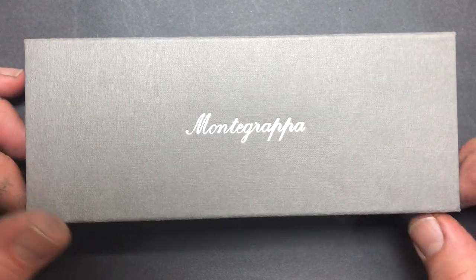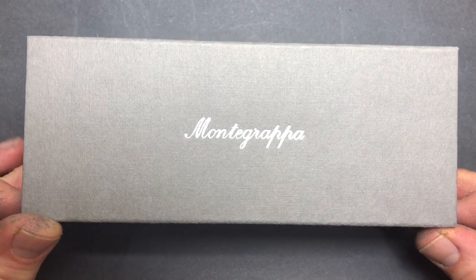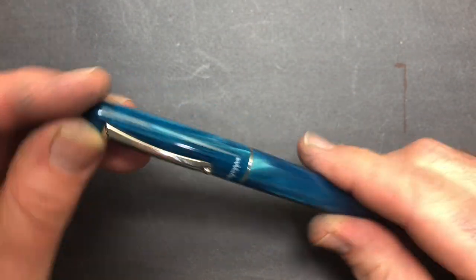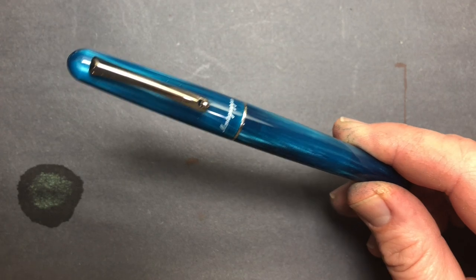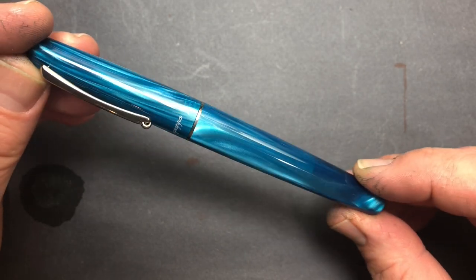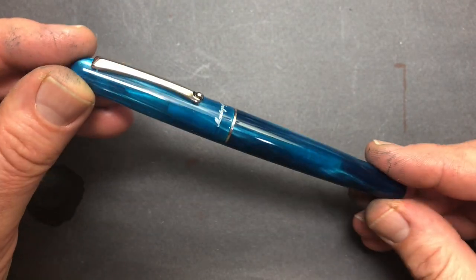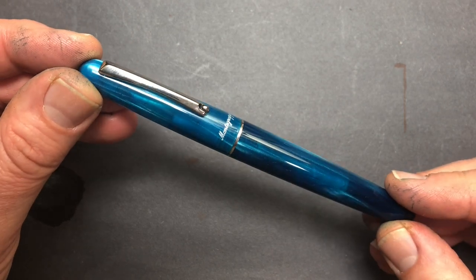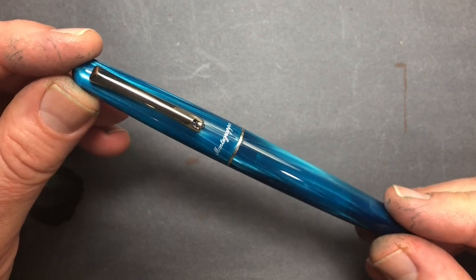Hello pen friends. It's JK Pens and I'm here to show you one of the pens I got for Christmas. My wife bought me this Montegrappa pen and it's really lovely. So we're going to take a look at it and go over it in some detail. This is the Montegrappa Elmo, which is their base model — an all-acrylic pen. Montegrappa pens get very fancy and expensive, but this is an entry-level, essentially all-acrylic turned pen with some metal bits. This particular one is in a finish called Graffiti Turquoise, which is a Gold Spot Pens exclusive, and it's a really lovely lustrous color.